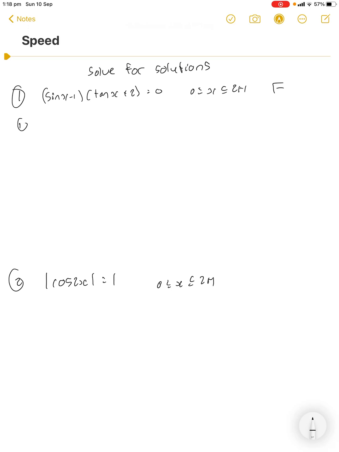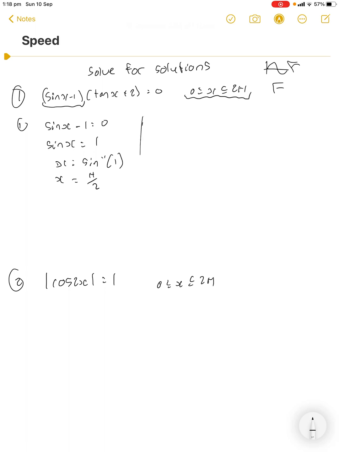The first thing, we're going to take this bracket, sine x minus 1, and we're going to solve when that's equal to 0. So let's do that. Sine x is equal to 1. In order to find my angle x here, you take the inverse sine of both sides, and we know from the sine graph, which kind of looks like that, up the top in the corner there, that sine of 1 is pi on 2. There's only one solution for it within the domain right there, between 0 and 2 pi.